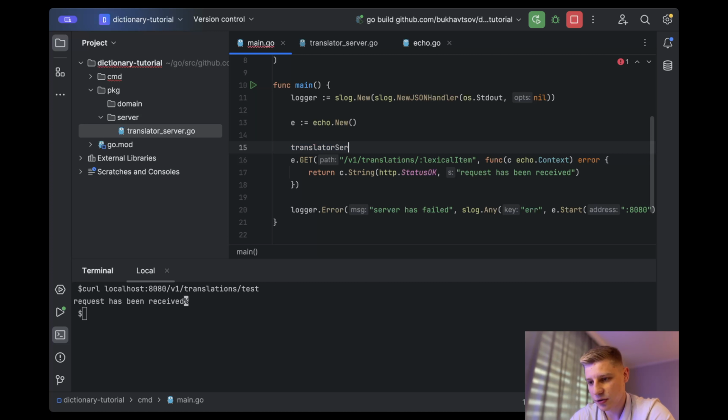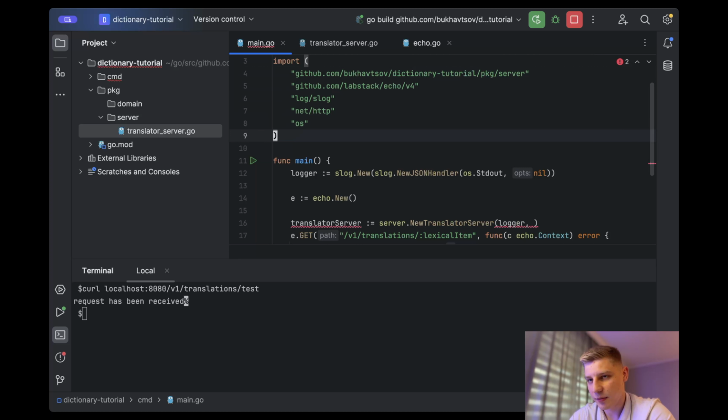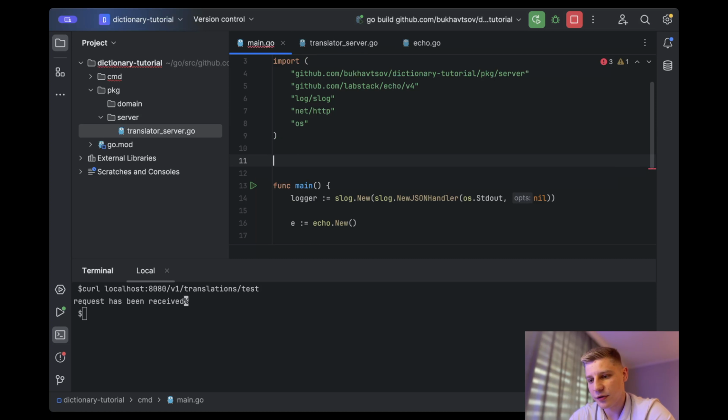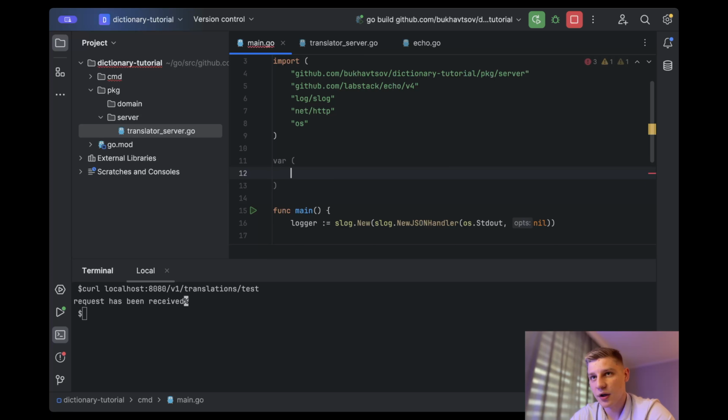Translator server, new translator server. Here we need to specify the logger first and then other parameters. So we'll create here a few environment variables. First one is Chat GPT API URL, which will be received in the following way.